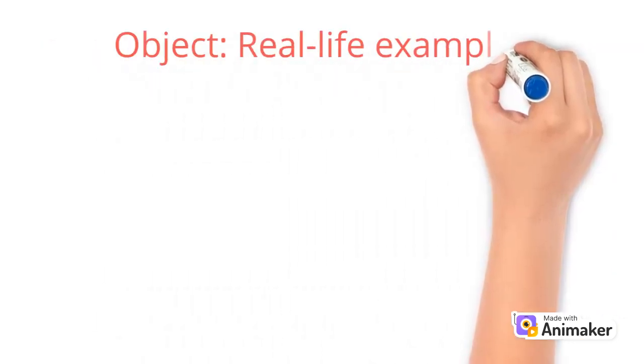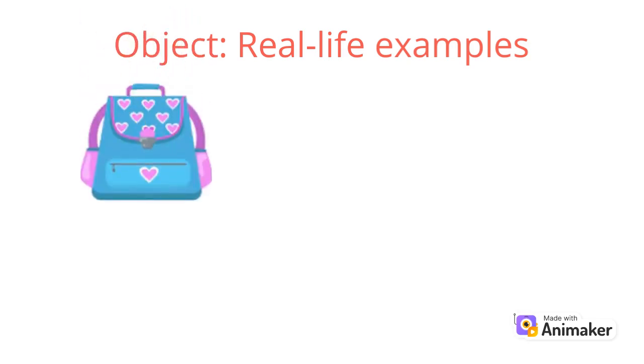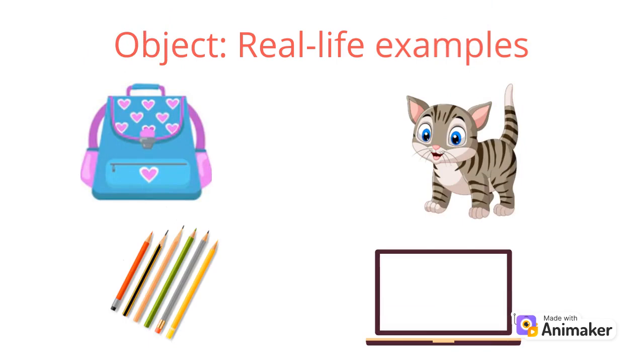Let's first understand, what is an object? Look around you and you will find many real objects, like your school bag, your pet, stationery, and laptop. For a moment just think about these real-world objects. Your objects show similar characteristics to what software objects show. These objects are characterized by three features.